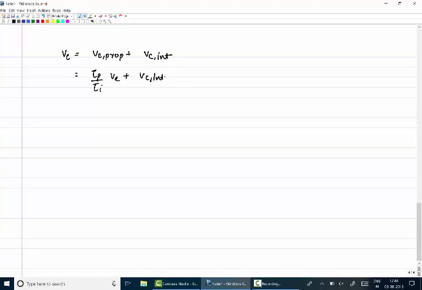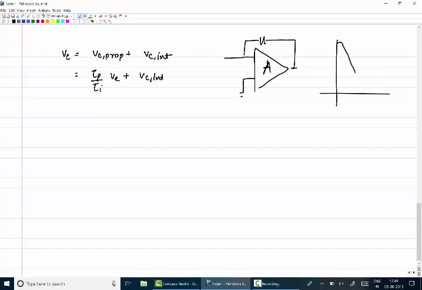Okay, this is not an ideal integrator. How can you realize a non-ideal integrator? You can say I have this capacitor with a finite gain A. This is a non-ideal integrator. So the transfer function of this loop filter will be like this: very large gain, but still not infinite.